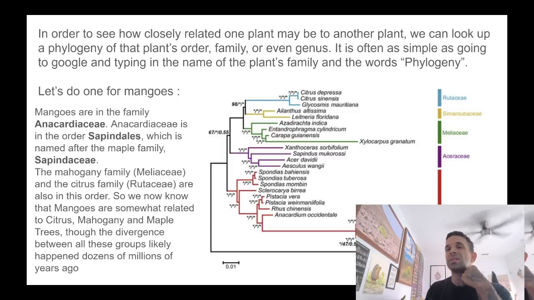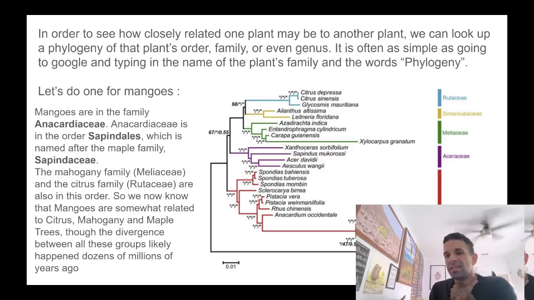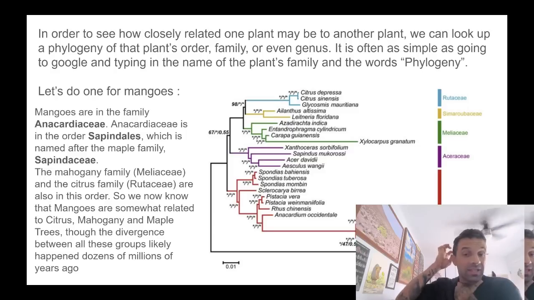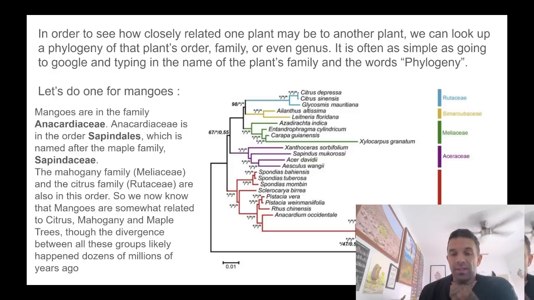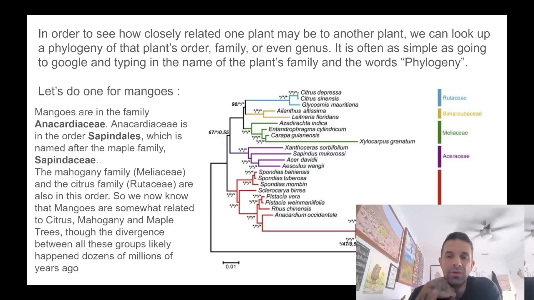Say I want to know what the sister genus of Lophophora, the peyote genus, is. Okay, I type in Cactaceae phylogeny, and then I go to the image search on Google, and I'll get a phylogeny of the cactus family. Specifically the Cactoideae subfamily, which peyote is in, and I'll see how it's related to this plant called Obregonia, which looks nothing like peyote at first. It's got tubercles. It looks more like a flattened pine cone or a pineapple.